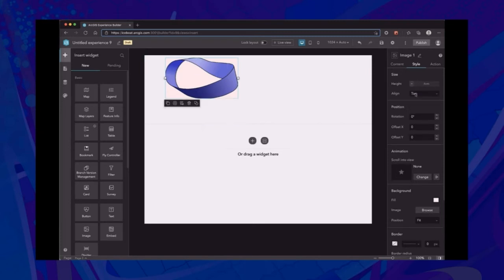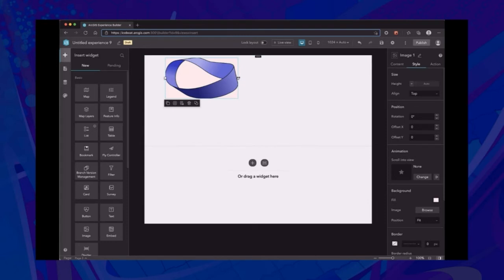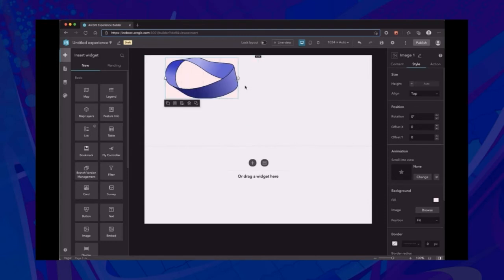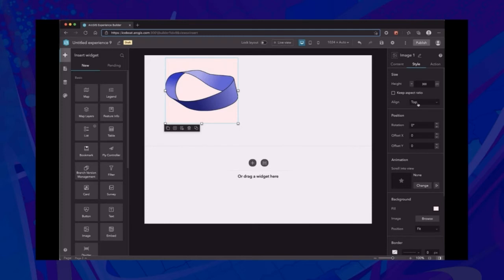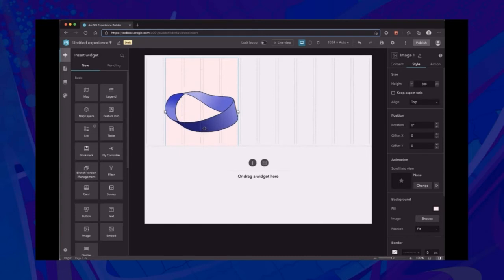When you change the height mode to auto, its height will be determined by its content. When you resize the row, the height will not change. If you change the width, the height will also change. When you change the mode to custom, you can change the height of the widget by yourself.